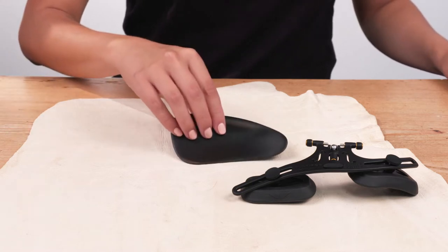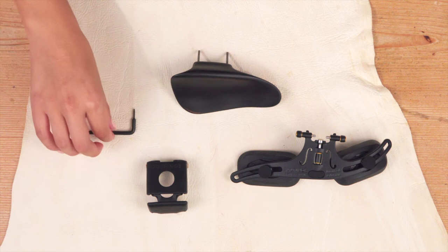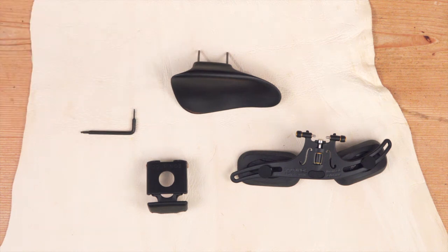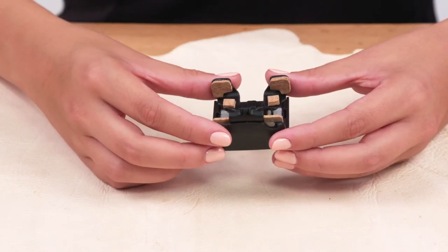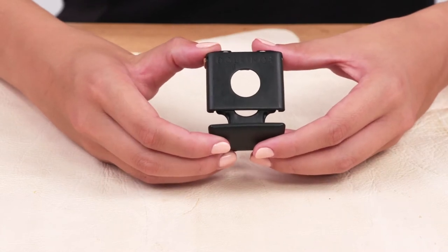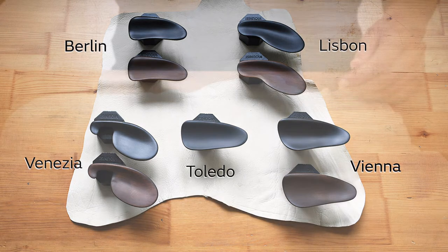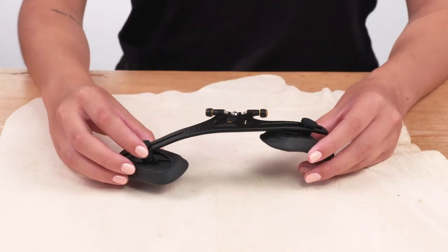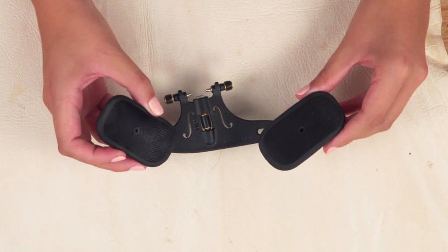In this video, we're going to explain how to mount and dismount the Dolphinos onto your instrument. This is your adapter — it holds your chin and shoulder rest to your instrument. We also have a larger one that fits violas between 40 and 50 millimeters. Your Dolphinos comes with one of these standard chin rest models. Here's the Dolphinos shoulder rest; we've created a shoulder rest for violinists and also a longer one for violists.